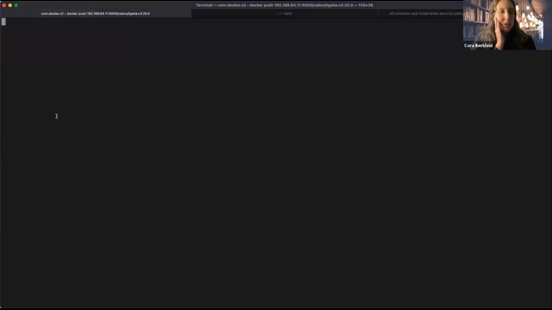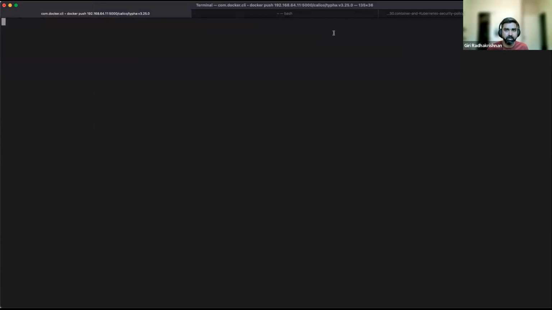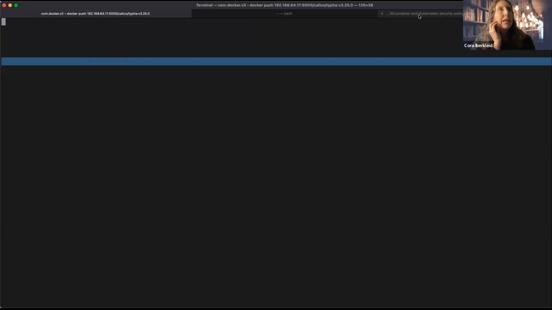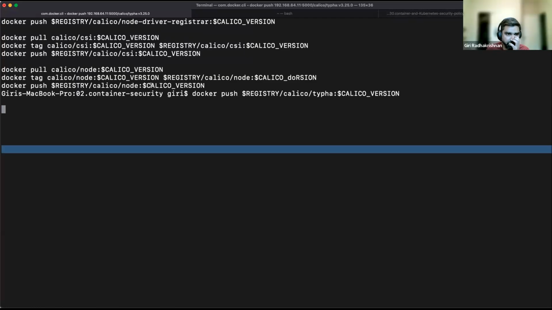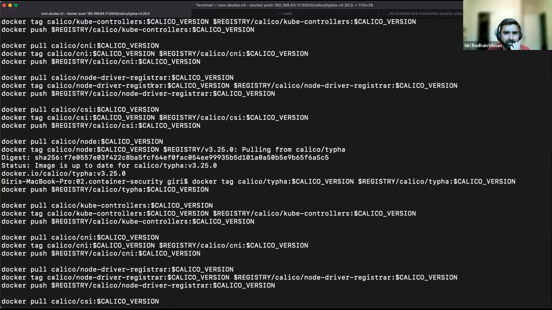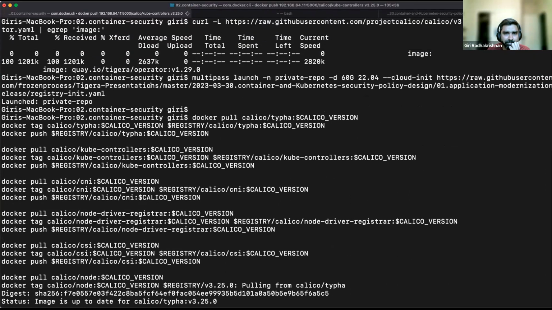The value in the registry environment variable, that's the private registry? Yeah, yeah. And are you authenticated to that private registry already? Should be. I think it's all self-signed, so I don't think authentication should be a problem. But I really don't know how to troubleshoot this right now.